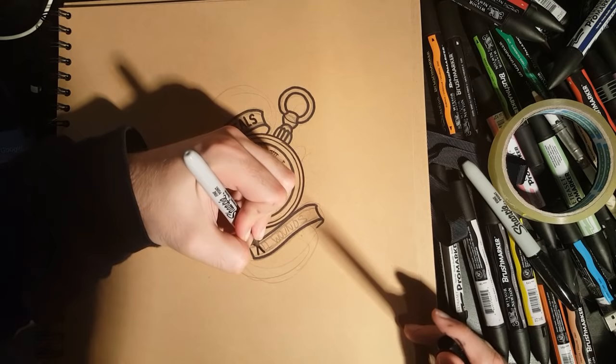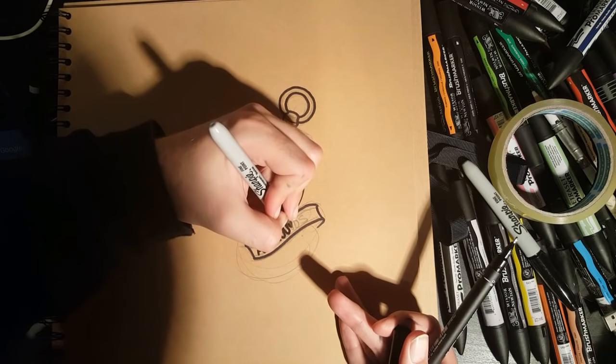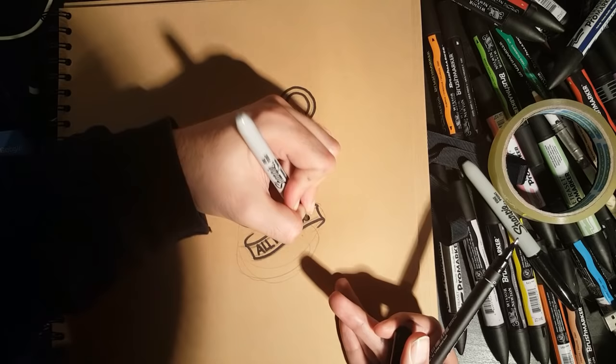You can get more fancy if you want. I think a lot of the time with these ones, the more basic the better. Not my best lettering, but that'll do for now.